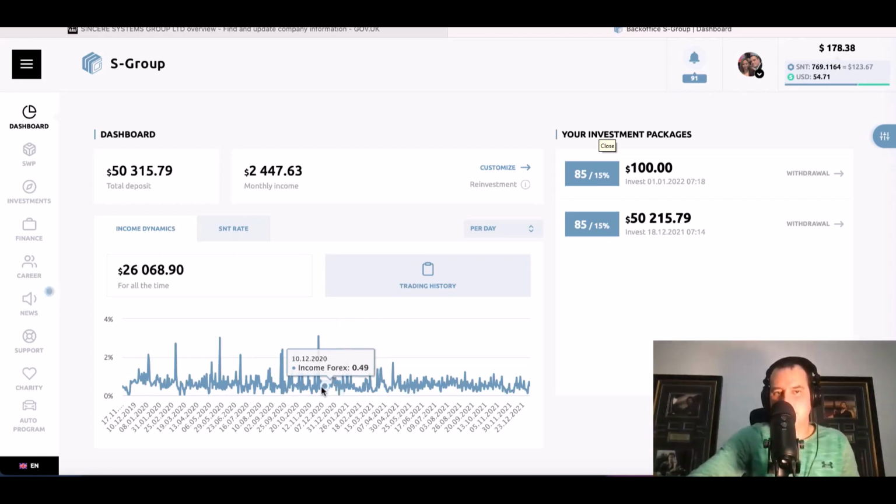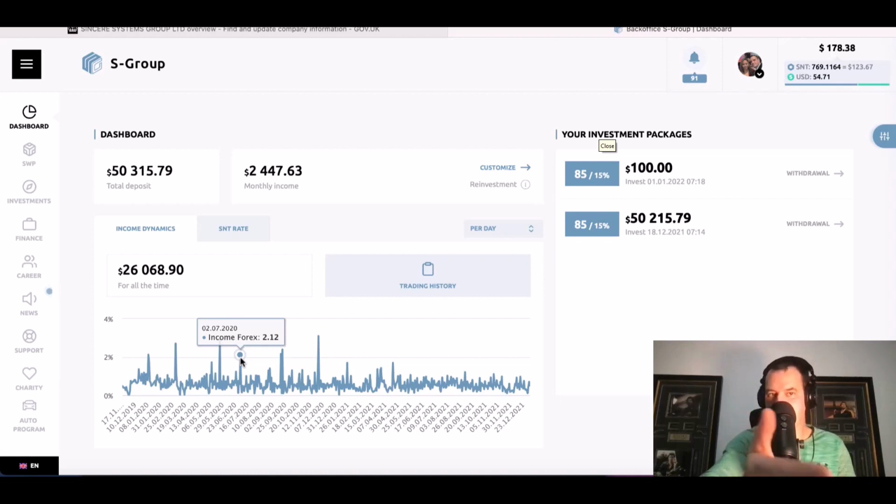So what I noticed here was the earnings. Take this day here, for instance, guys, back in August 2020, I believe the 14th of August, we got 0.10%, which is really, really low. With my $50,000 at 0.10%, I might make like $40 that day, which is hardly anything, right? But then we have days like this, okay? This day here, July 2nd, 2020, we did a day that was 2.12%. So my 50K at 2.12% would make well over, probably around, $800 or so.